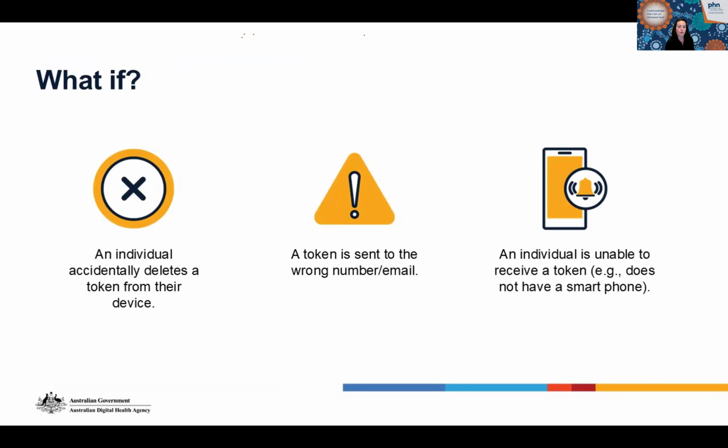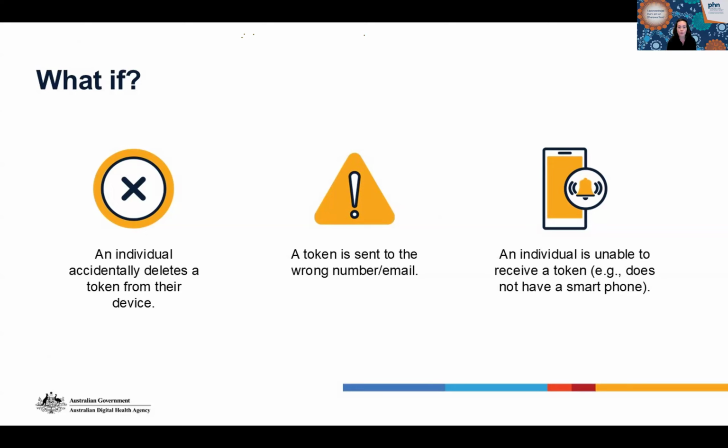So let's explore a few real-world scenarios that patients might encounter when using electronic prescription tokens and how we can respond effectively. Firstly, it's easy for a patient to delete an SMS, especially with auto-delete settings on the device. If this happens, they should call the practice and speak with the receptionist. Some possible solutions include the prescriber reissuing the token if it's the original script. If it's a repeat, however, the pharmacy may be able to resend it, as well as the patient being registered for the active script list, which will simplify access to these tokens.